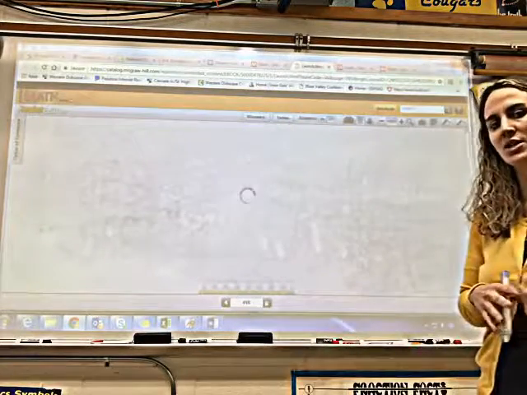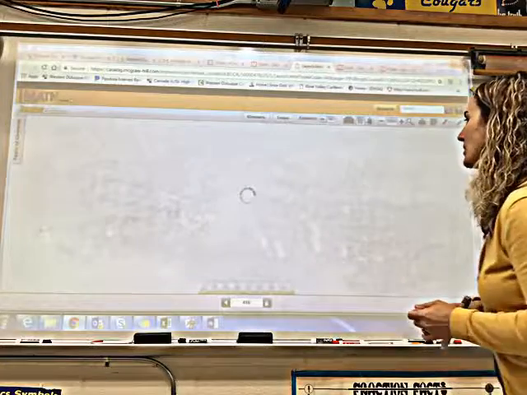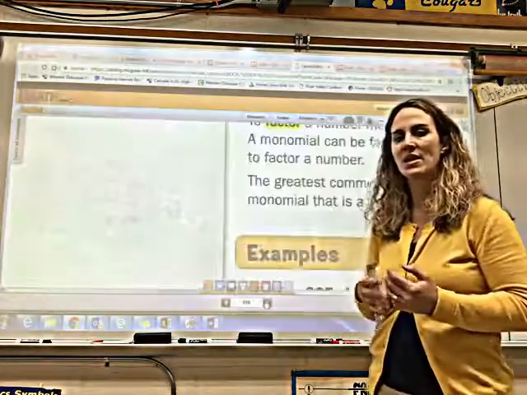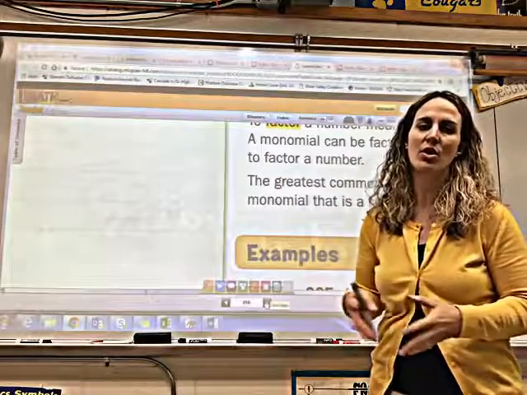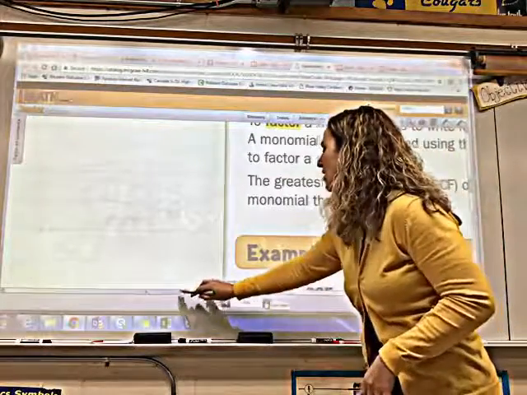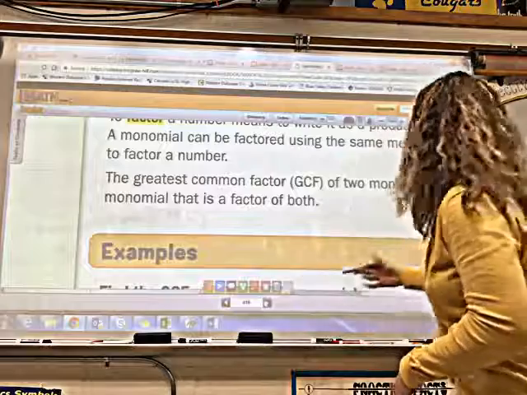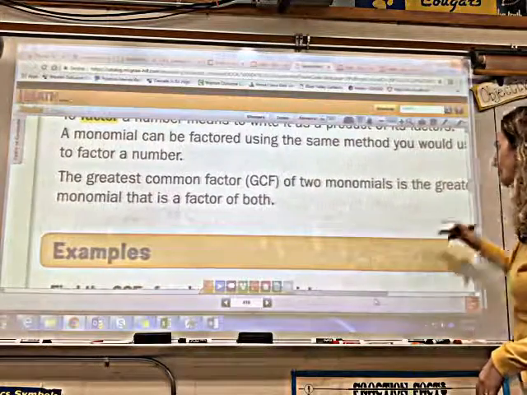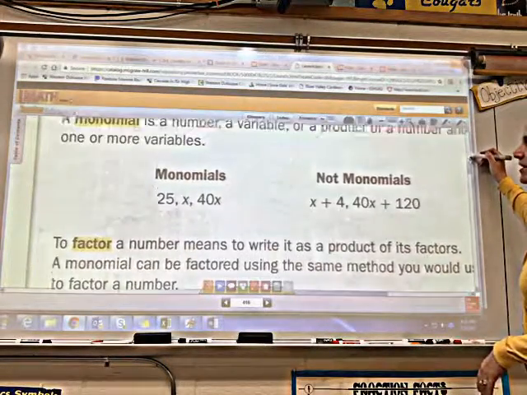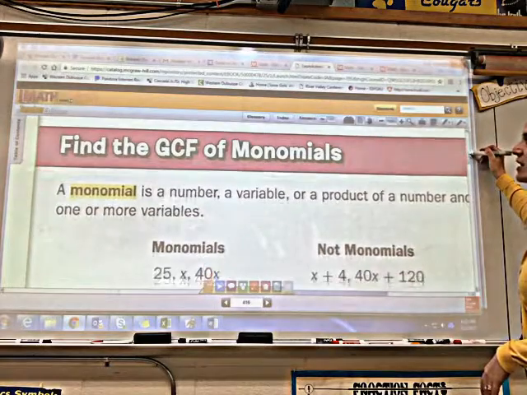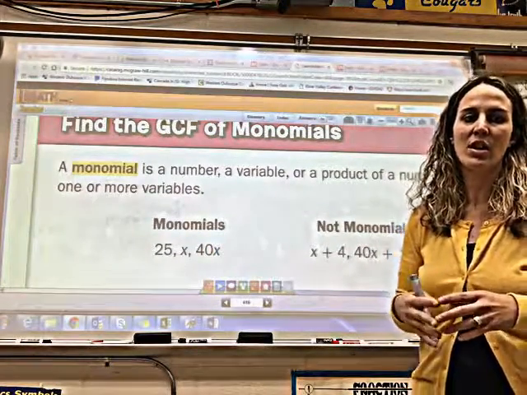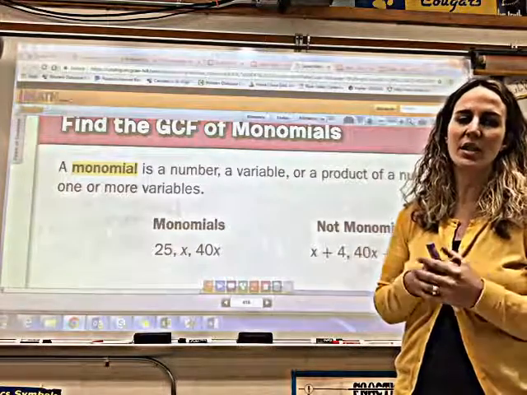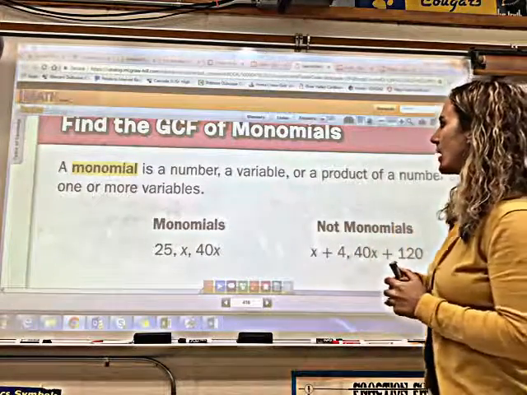Okay, we're going to start off on page 416 today, getting into the factoring. My hope is that after you have completed the inquiry lab that was prior to this lesson, you'll have a pretty good understanding of factoring and what that actually means, okay? When you think about factoring, basically we're going to be thinking about what you guys did in elementary school, when you were finding your greatest common factor or even constructing your factor trees. It's kind of similar to what we're going to be doing here, okay?